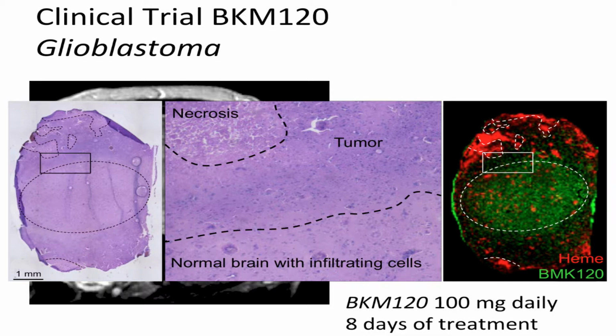So, when we did the detailed analysis of one of those 2 samples here, this is a delineation of the necrotic region of the tissue. This is where most of the tumor is, and this is basically normal infiltrative brain. And this is where the drug went. So we thought this was going to be a home run. It was a very permeable drug. The patients have not been responding, and this is not the answer.